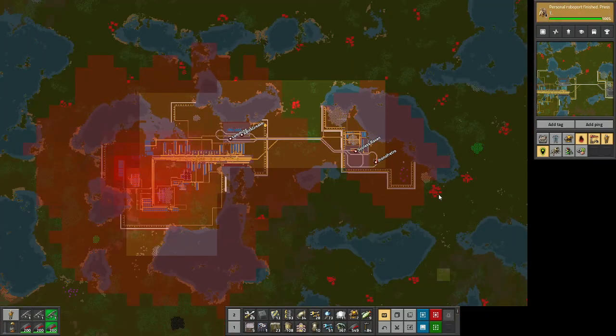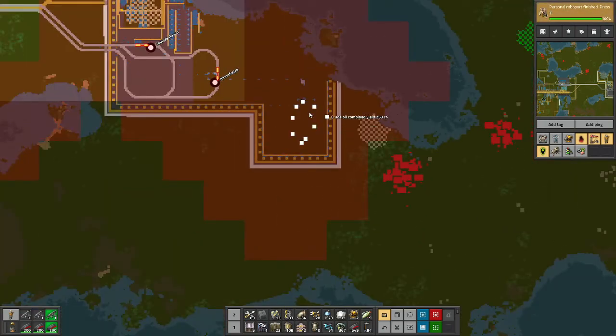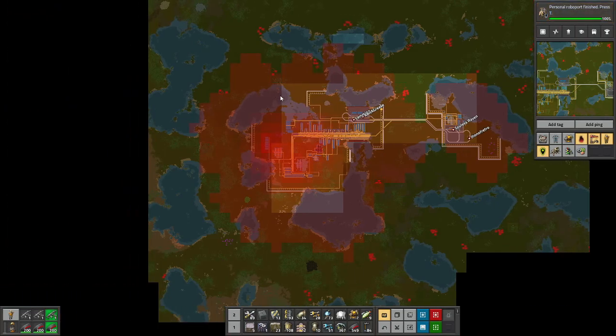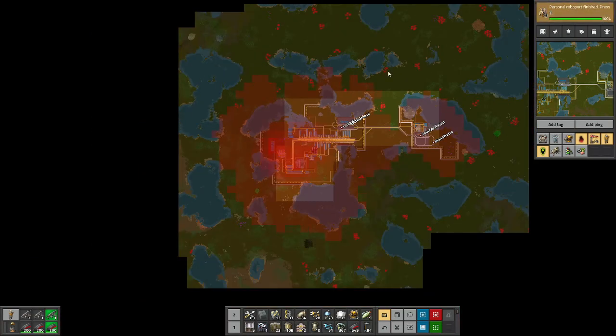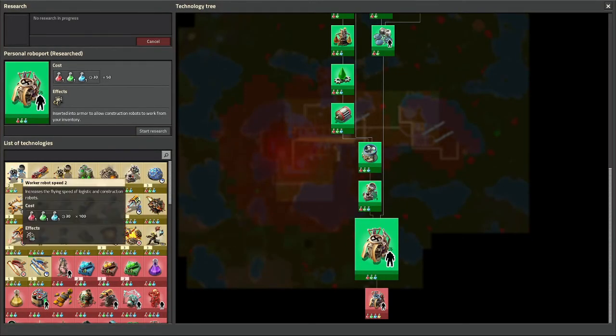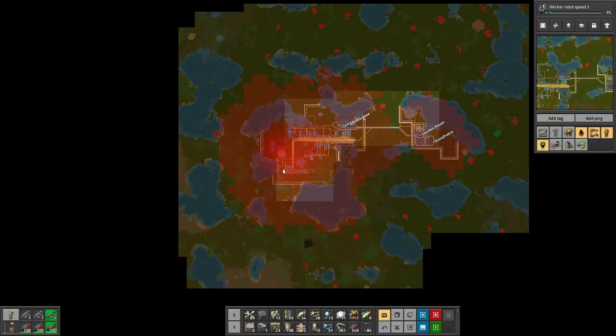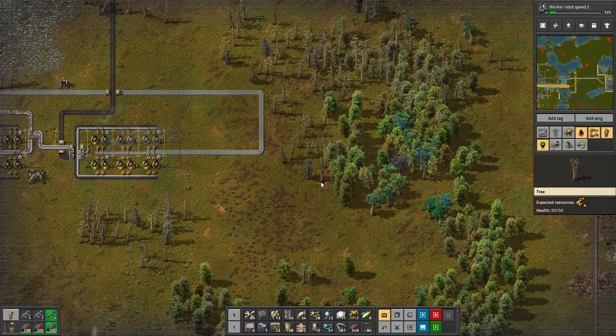They are looking at different things - this we'll take care of. And then we need to see, because over there no doubt we're getting attacked. We probably need a radar over here, but we want the oil facility to be able to be left alone. The pollution over there is minimal anyway. It's the ring of inner bases that we'll probably need to attack at some stage. Once we do that, we may even consider putting a second line of defenses out here, a second wall - but we'll see about it. So far no one has got in and attacked the bus. Since we've had the bus, we've had no one go and do that.